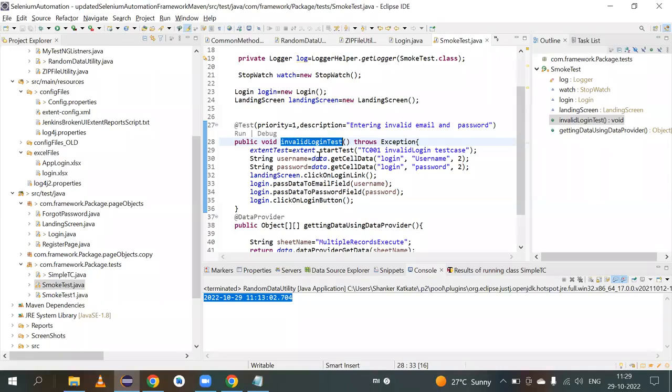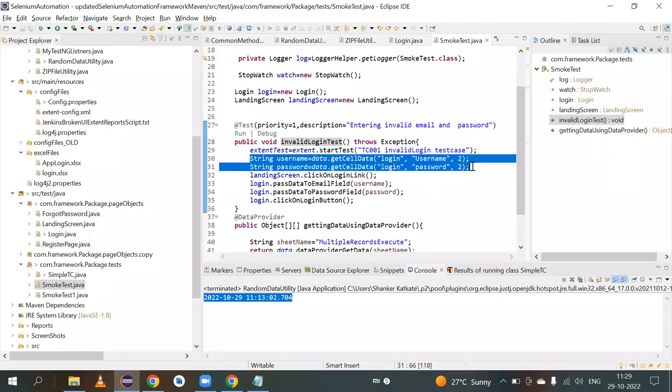So invalid login test is my first test case, and then it is doing something. This is for reporting purpose, you can ignore. And these 2 lines are for getting the data from Excel.